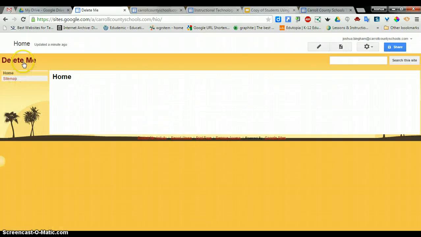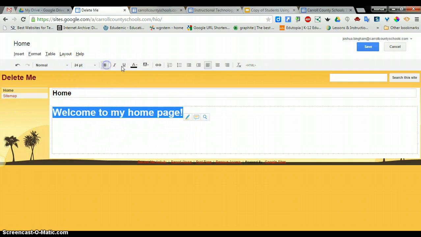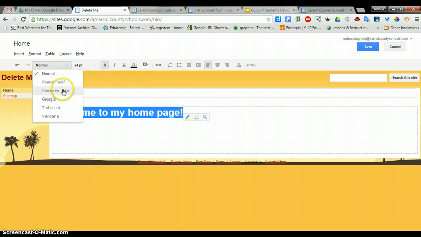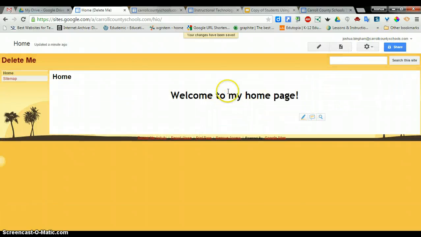All right, so here's my Delete Me site with a blank template. Notice there's only the home page. It's all I create for you. You have to create everything else. I kind of like this and just build it for myself. Now, once you click the edit button, that pencil up there, you've got a Word document. You've got a Google Doc right here. So it's pretty simple. You can pretty much type in like you would anything else. You can change your font. You can change the style if you want. Center it. You guys get the idea here. So you can do a lot of stuff with that just by editing the page here.